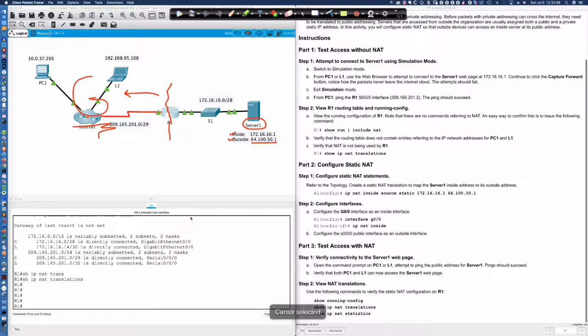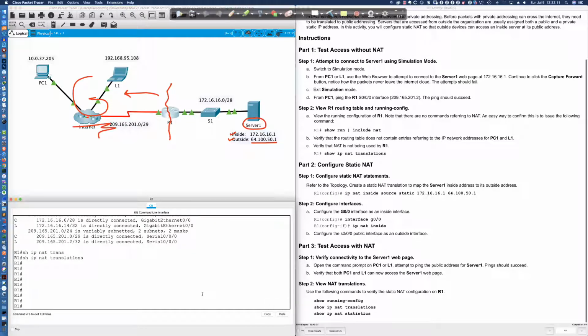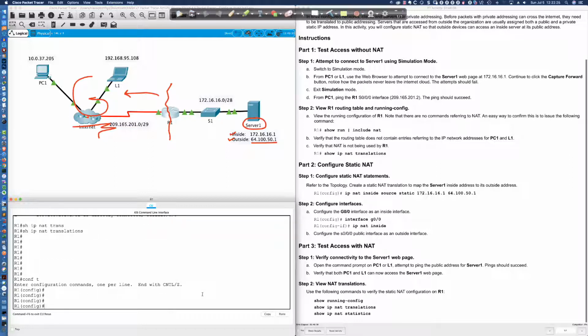And let's go ahead, I'm going to leave the markings there, and we're going to run through the static NAT configuration. Static NAT is by far the easiest of the NATs to configure because we aren't going to have an access list involved of any kind, right? Or subnetting of any kind that we're dealing with. We're simply doing a one-to-one IP NAT inside source static and then the inside local address 16.16.1, and how does it map to the inside global address? Those same values you see above listed as inside and outside.